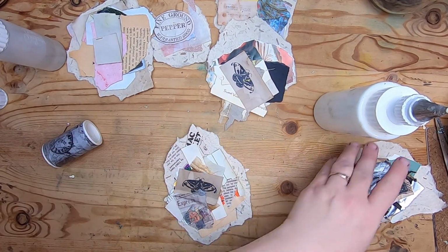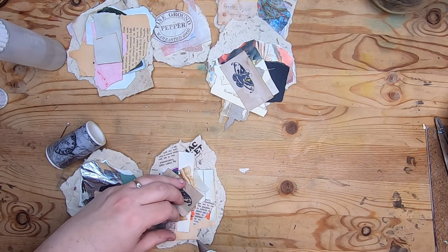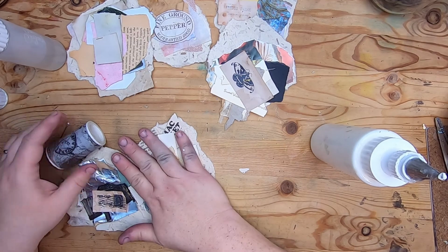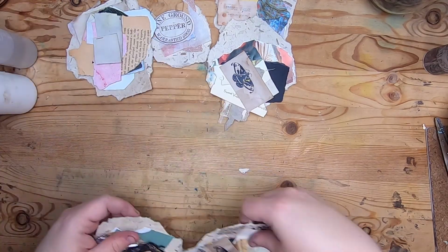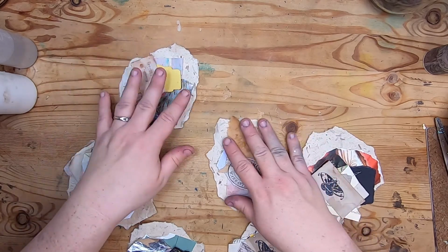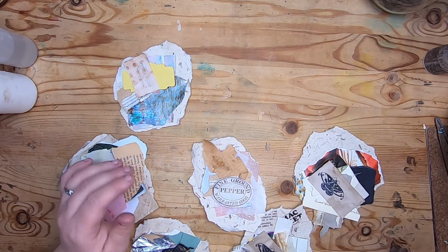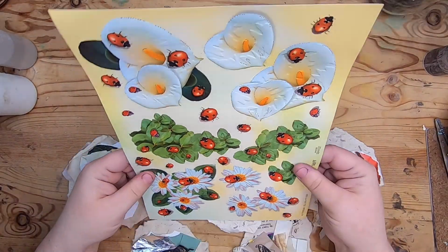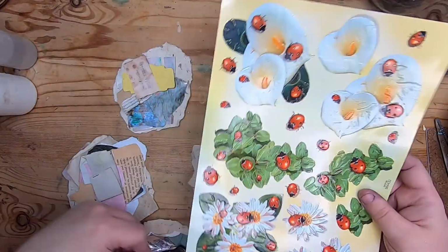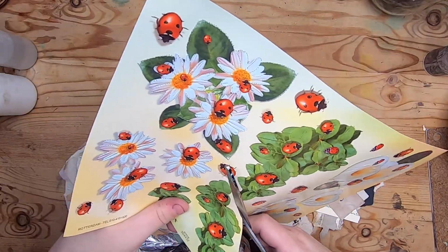All right, so I think I've solidified these pretty well. A little bit more glue. Got some old newspaper in here too, that's cool. Oops. All right, now maybe more of a focal point for each of these that is derived from nature or something. I wonder if I have here in my use it up pile anything that would be useful. I've got some ladybugs. Maybe we could put ladybugs on one of these. I think I'll go with this green cluster of ladybugs.